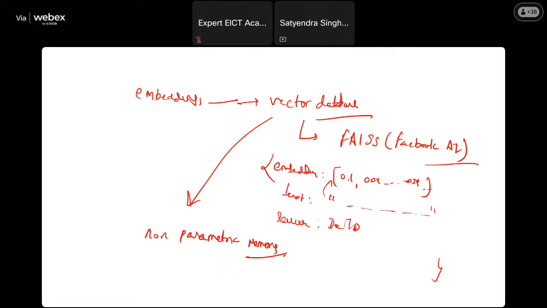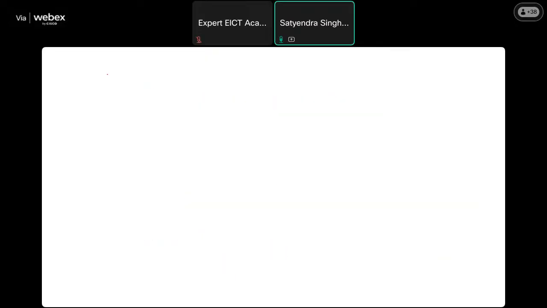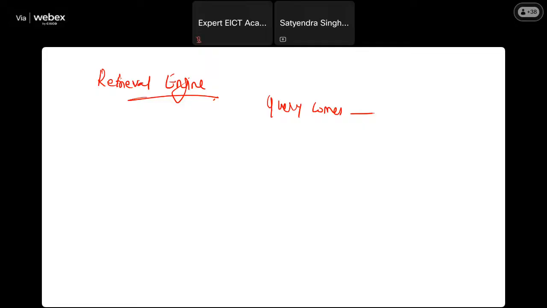Once those embeddings are generated and kept in the vector database, there is one important component called the retrieval engine. Whenever a query comes, RAG performs a vector search.